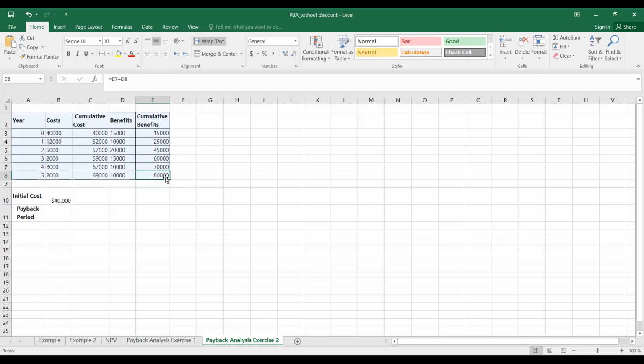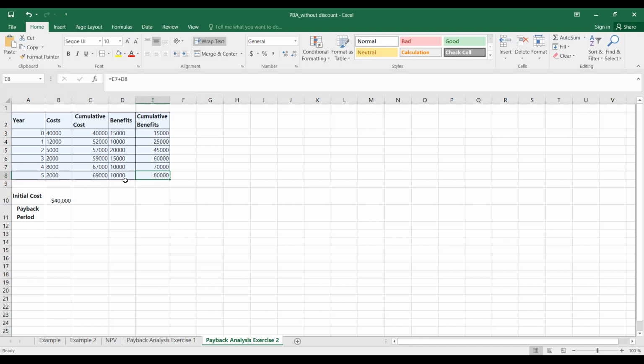Okay, so this is pretty simple. Now, what do we do? What we need to do next is to find out what is the payback period. Now, to find out the payback period, we need to reach a break-even point whereby your cumulative cost is equal to cumulative benefits. So the benefits from that point onwards would mean your system is only deriving benefits or profits henceforth.